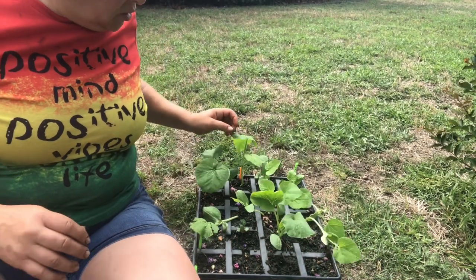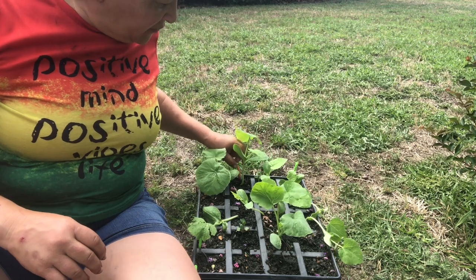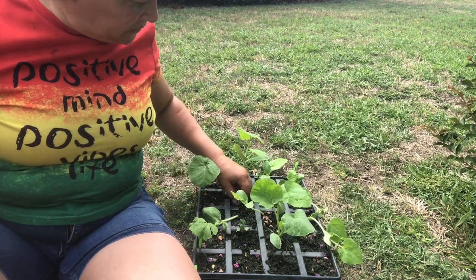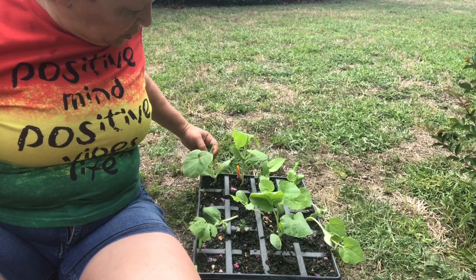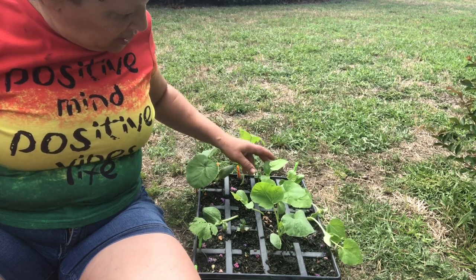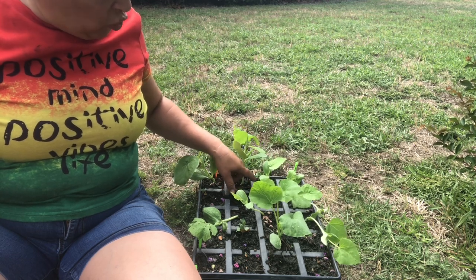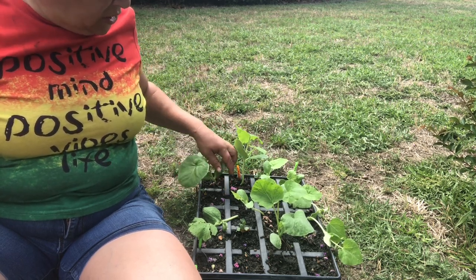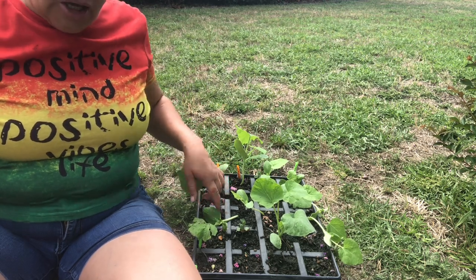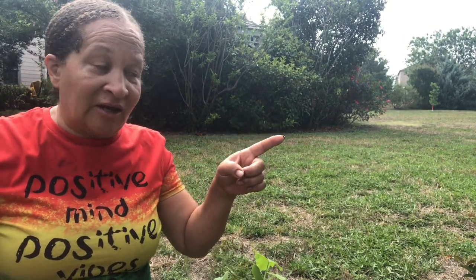So let's get down here and I'll show you. Okay, so this is the Cushaw, and I have two of those out of the three that came up. And then, what is this? Spaghetti squash, just one. And then the honeydew, I have three and one more, well, four coming, but that one's too small. So I'm gonna get these two Cushaw out of here first because we're near the Cushaw. And then the honeydew, I'm gonna put over there near the cantaloupe, although the rabbits are getting me on that side.